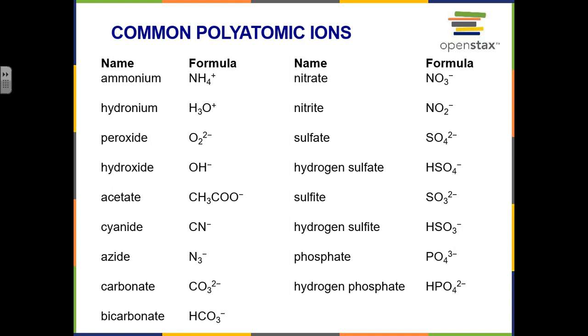Now, here's some examples of polyatomic ions. And for simplicity's sake, it just helps to recognize them and understand why they're called polyatomic ions. They're considered polyatomic ions simply because they have more than one element species participating, and they form an overall negative charge or a positive charge depending on what type of loss or gain of electrons.